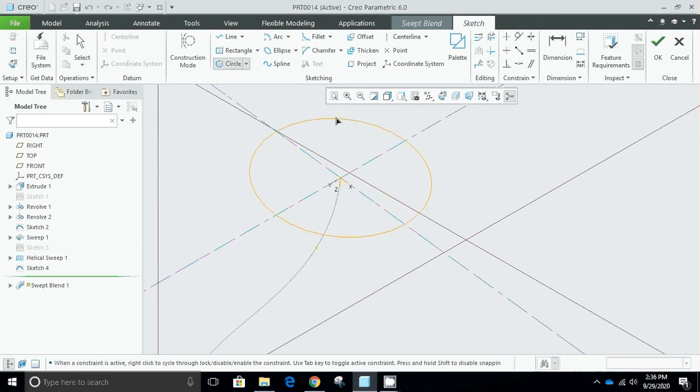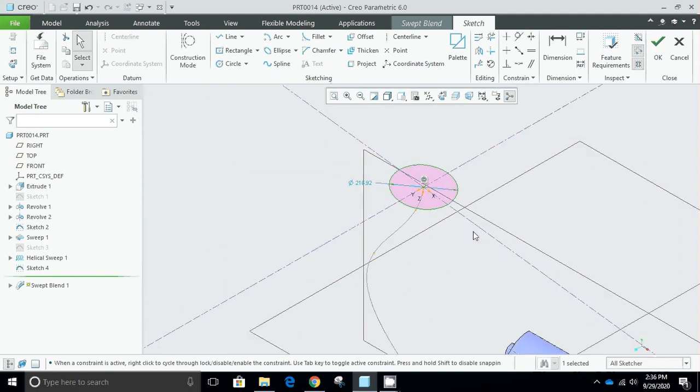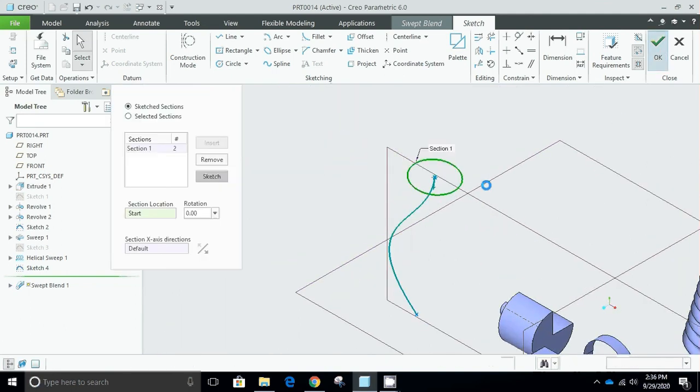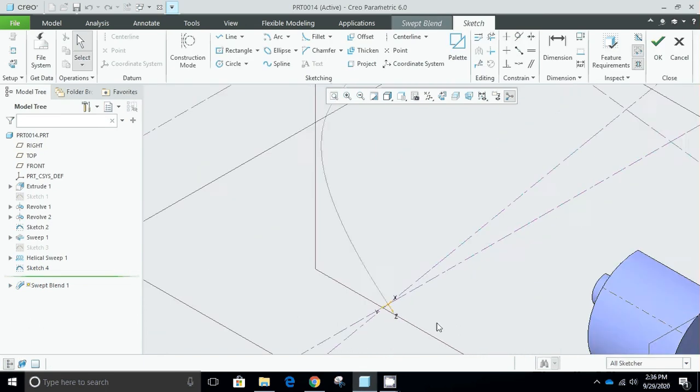Here is the sketch on this end. On the other end, I need to insert section number 2 by pressing sketch.